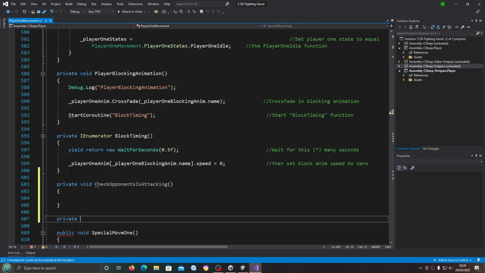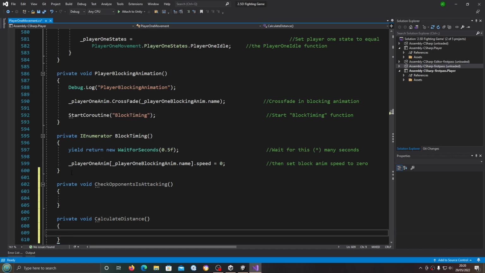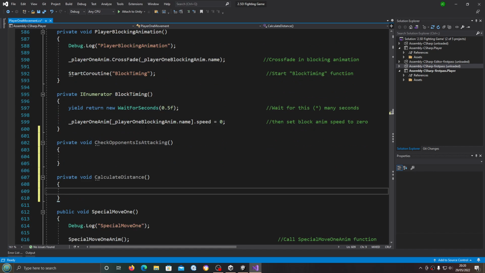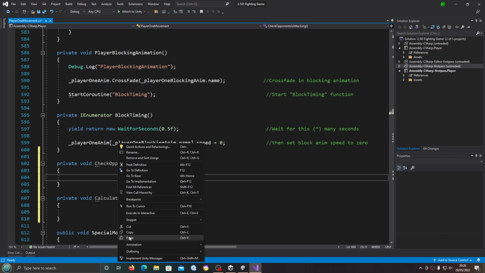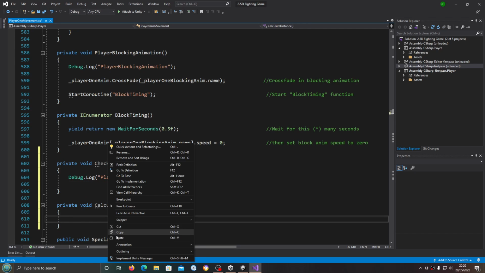While we're here, we might as well create of type private void, and this is going to be calculate distance. And again, we'll open and close on there. So let's just copy and paste some debug logs in.